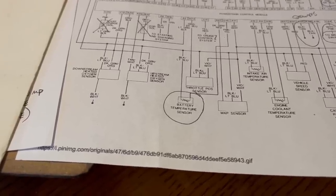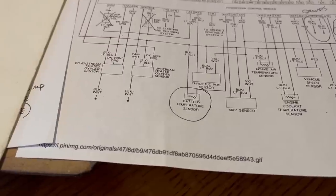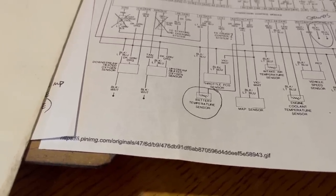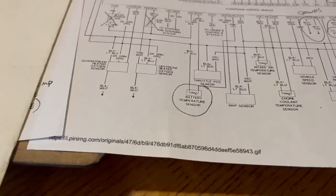That's not going to be attached to your engine harness. It's attached to the vehicle. You might want to make sure you grab it from the donor. It doesn't really matter where it goes either. You can really think of it more like an ambient air temperature sensor. But in these vehicles, it's mounted in the battery tray underneath the battery.